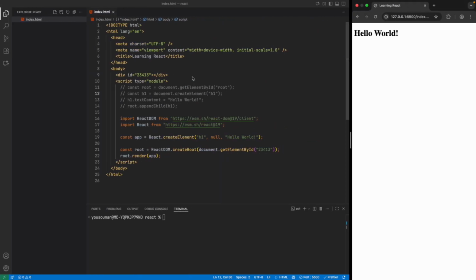To see that here, I have a project that's just made out of one index.html file, and I don't have anything else. This index.html file, as you can see, I have opened it on my browser here. And all we are doing is that we are importing React DOM and React. I'm going to explain the difference between these two in upcoming videos. But as you can see, we are simply writing JavaScript code to render this hello world in this div. And if you look here, it is kind of similar to what we would do with only JavaScript. And behind the scenes, React is going to be calling these actual JavaScript DOM functions to print what you are seeing here in the browser.